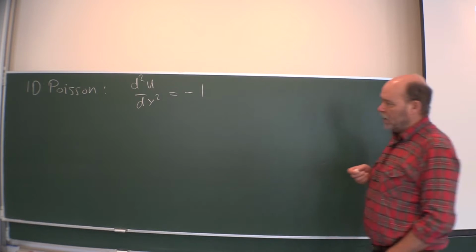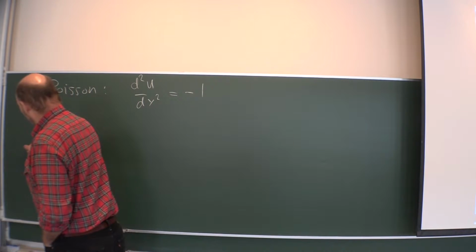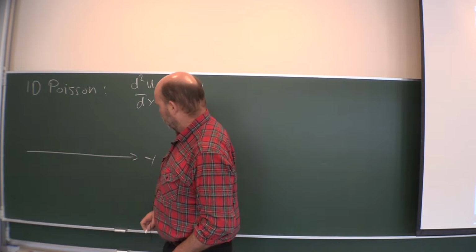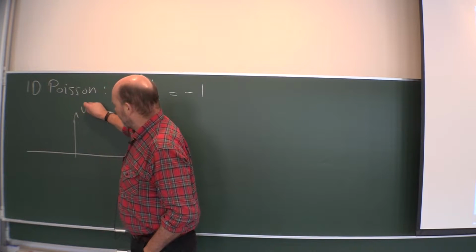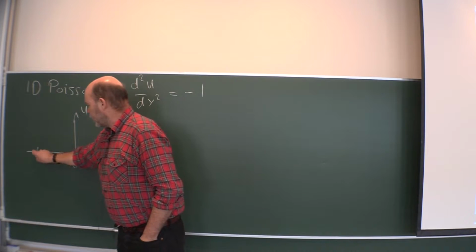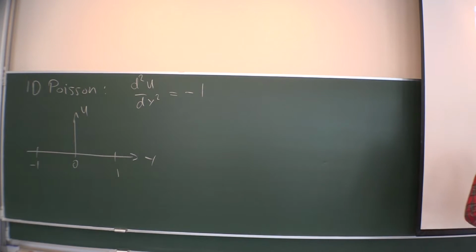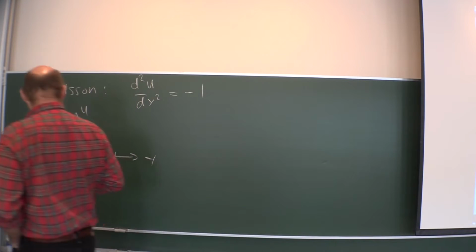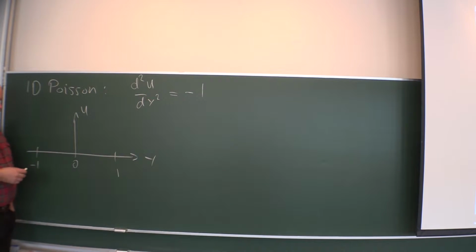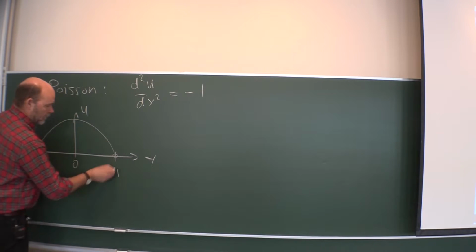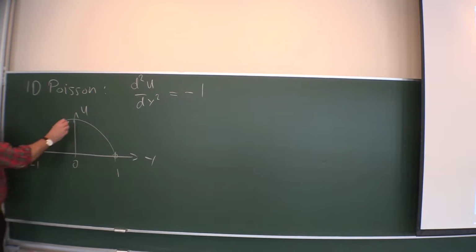For the geometry, if we have the y-axis here, then I have zero here, and then I go from minus one to one. Make it easy. I want to have a discrete solution to that one. So I discretize, and then clearly, as you all know, the velocity profile is going to go from zero on the walls, no slip velocity, and then you get this nice parabola, max velocity in the center.